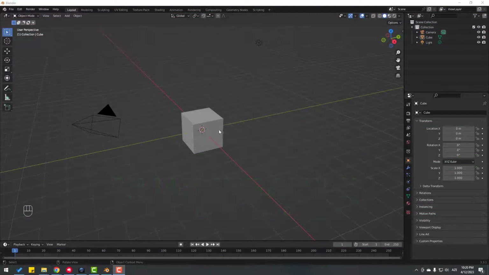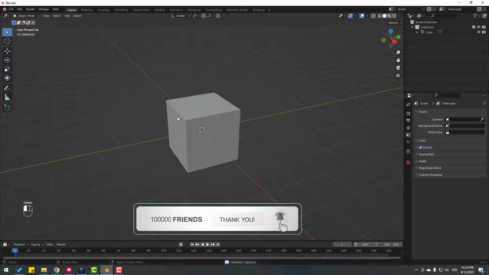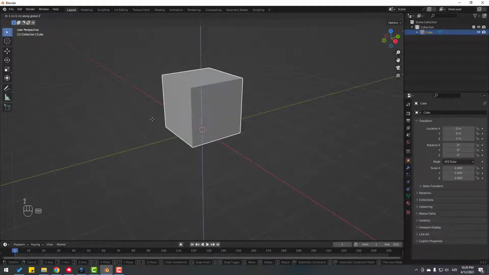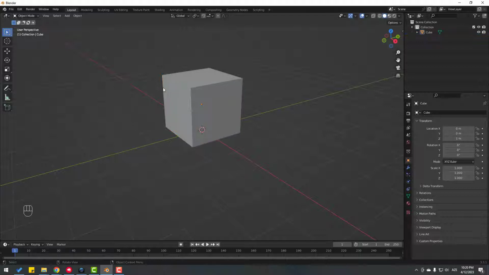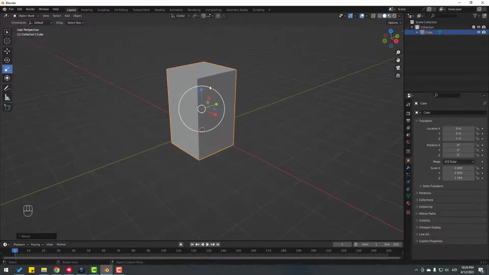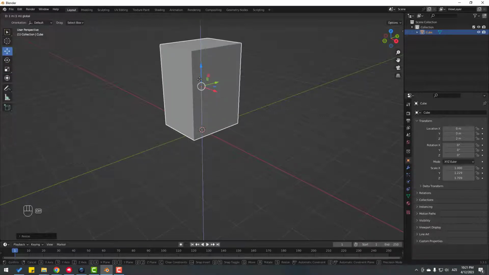So friends, after opening Blender, select this camera and light and delete them. Select this cube, press G, press Z, hold Ctrl, and move up. Okay. So right now, select this cube and select the scale tool, and let's scale like this, and like this. Okay, click the move tool again, hold Ctrl, and move up again.